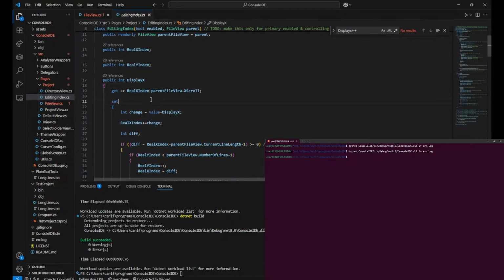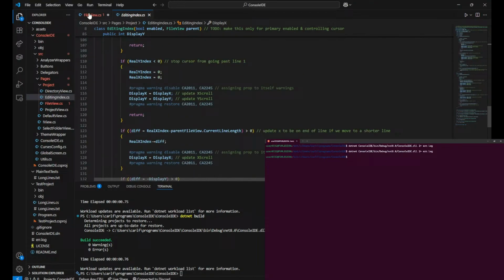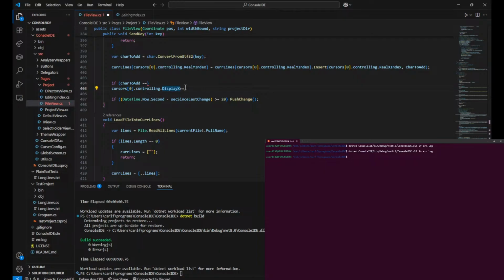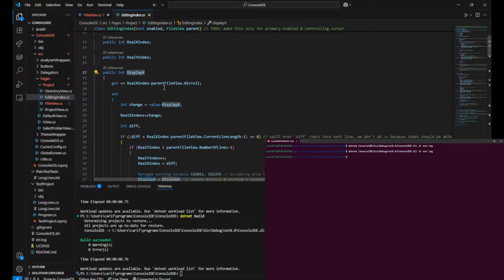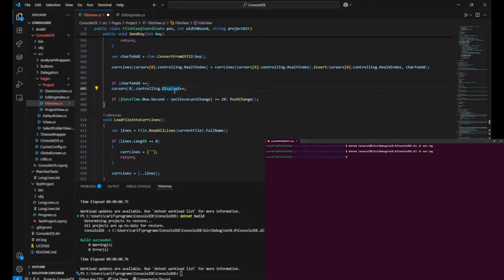And then updating display x accordingly. That would not require me to figure out if it's a tab or not. Yeah, I guess I should only be accessing display x. So let me keep char to add right now in case I need it.